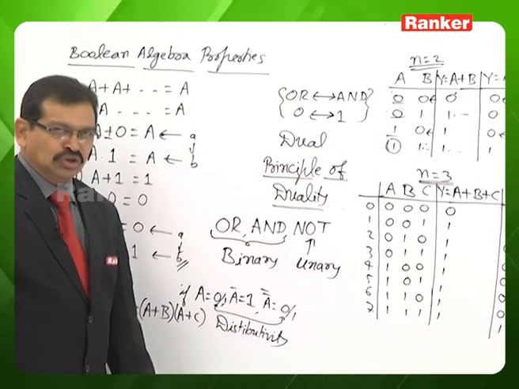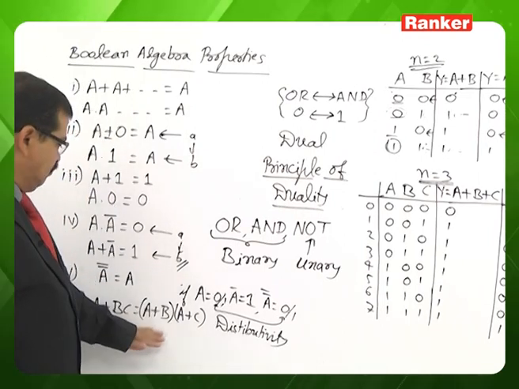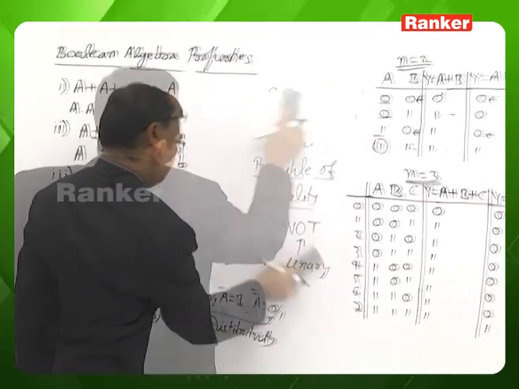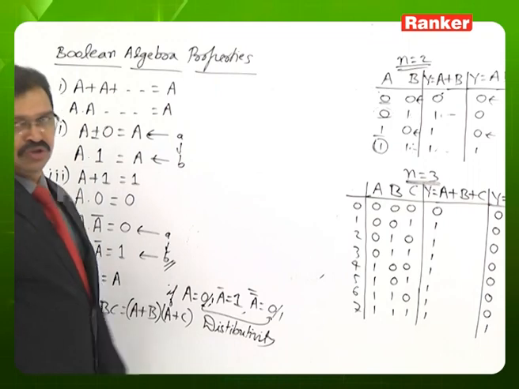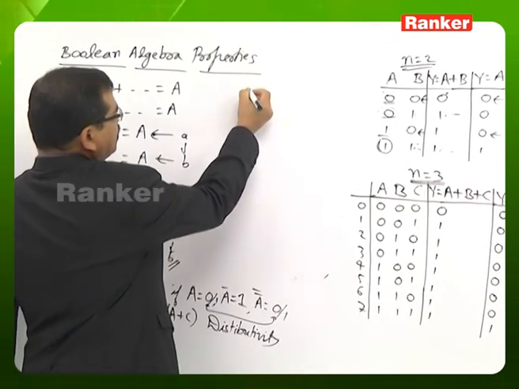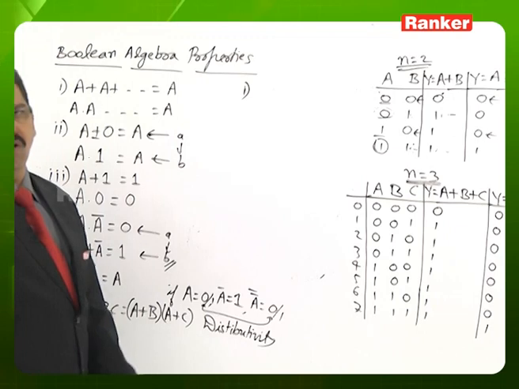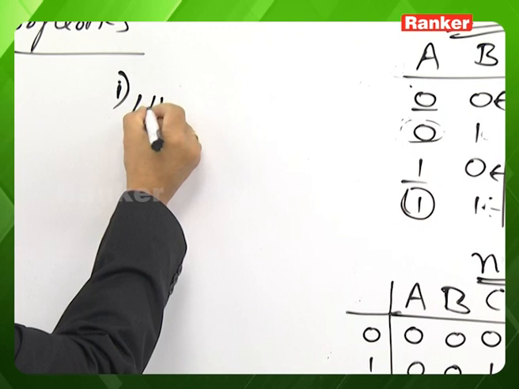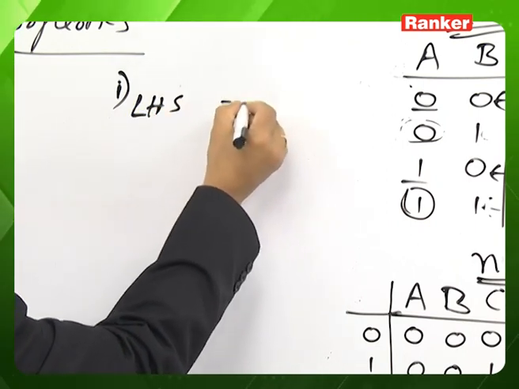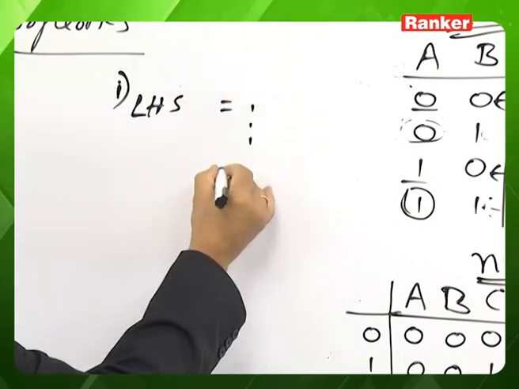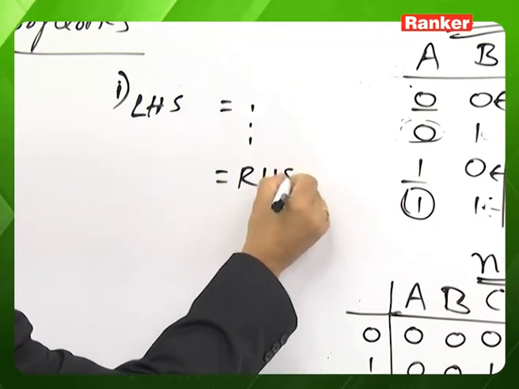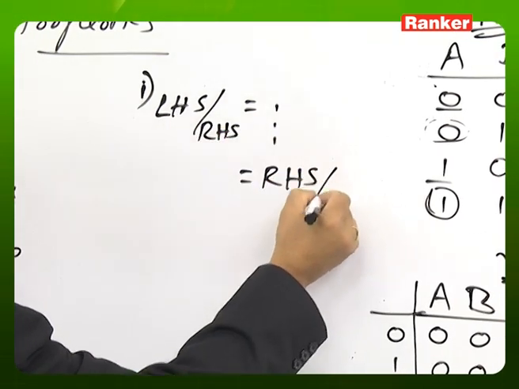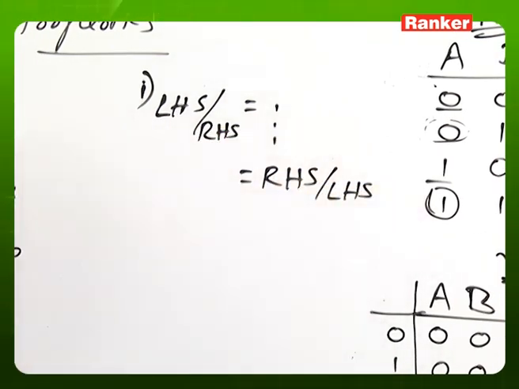In general, if we want to see the proof of any such Boolean equation, the proof is possible with 2 procedures. One procedure is very similar to the procedure of conventional algebra. In conventional algebra, we may be looking at the proof of an equation. We may start with the LHS expression, and while doing some mathematical manipulation, we will try to reduce it to the RHS. Or sometimes we will start with the RHS and try to reduce it to the LHS.